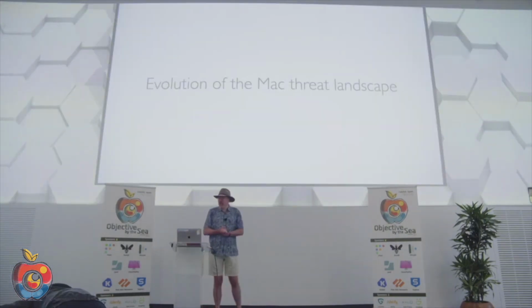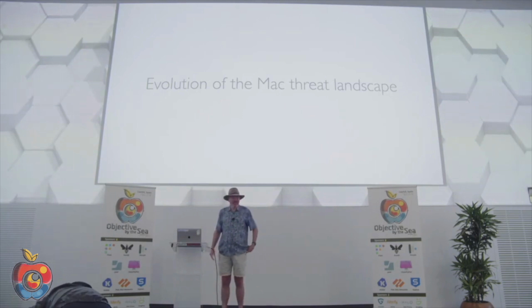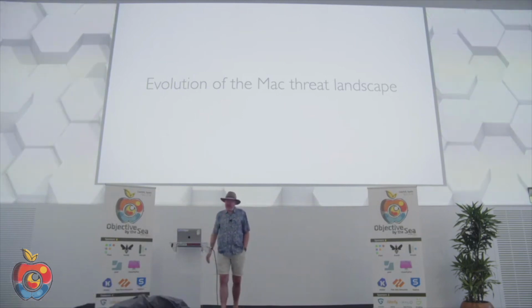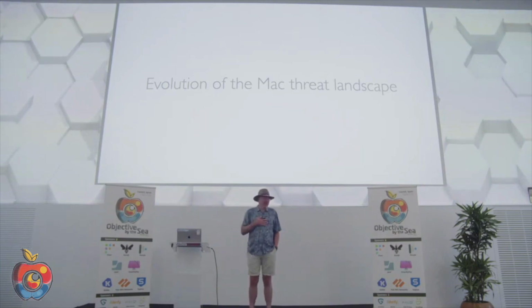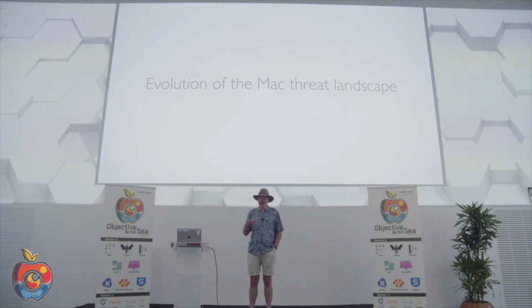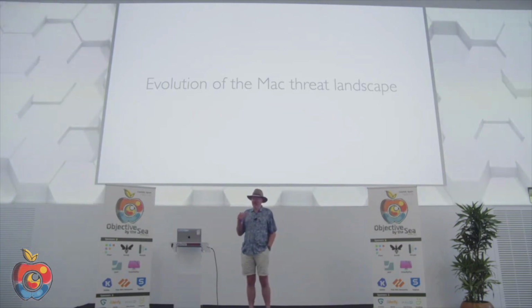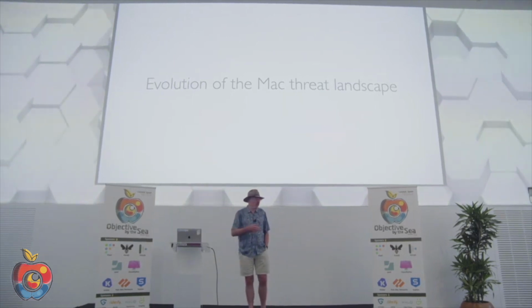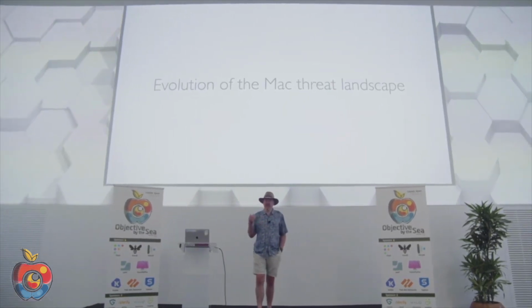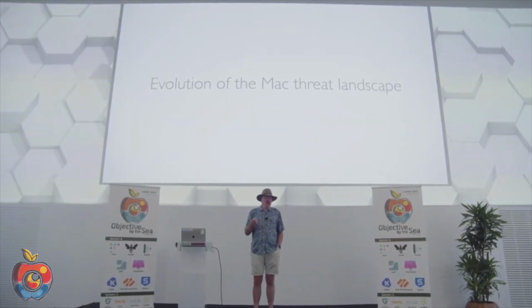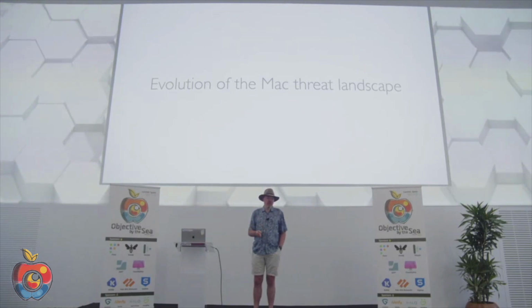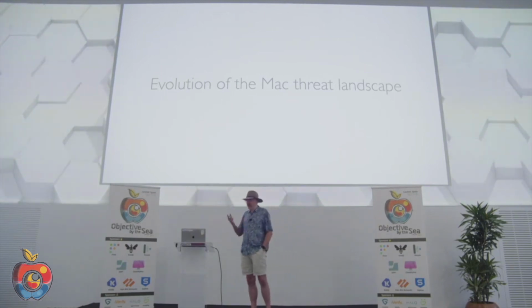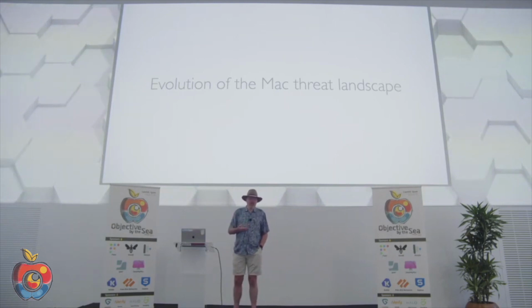All right, can everybody hear? Yeah, sounds like it. So, hey everybody. Today we're going to be talking about the evolution of the Mac threat landscape. I've been around for a while now. I've been using Mac since 1984, and I've seen a lot of things. I think my first piece of Mac malware I ever saw was in 1992 at a campus computer lab. So I've seen a lot of interesting things over the years.